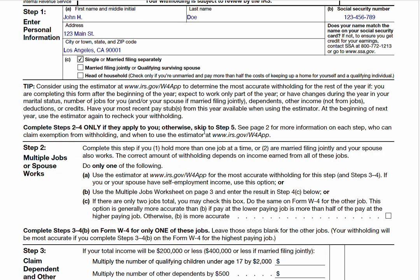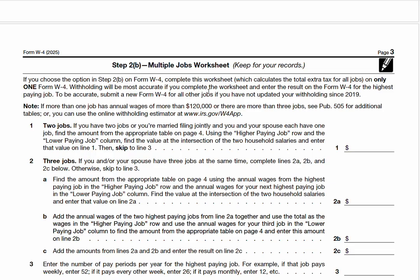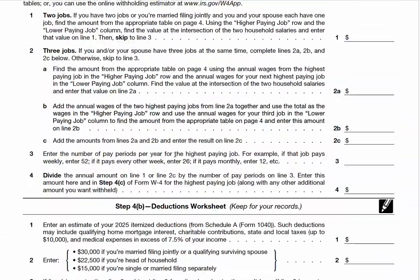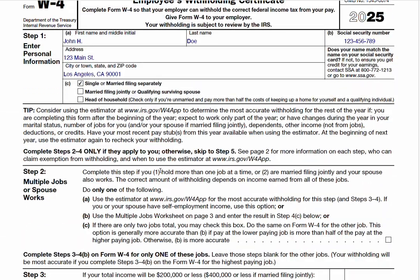Another option is to use the multiple jobs worksheet on page 3 and then enter the result in step 4. And it gives you this worksheet after this form down here, multiple jobs worksheet, where it's basically a questionnaire and a matrix. And you go through this, and it tells you what to put down here if you have multiple jobs.